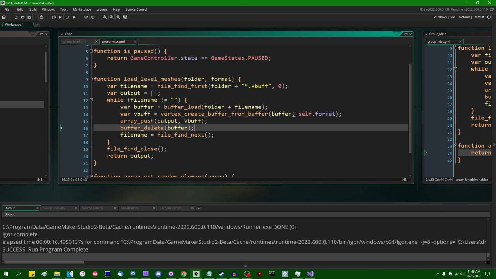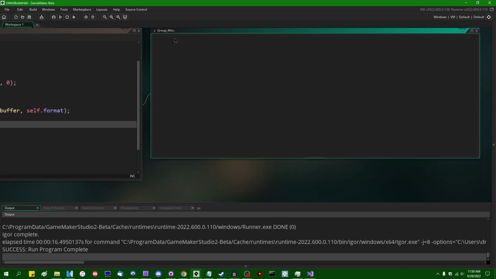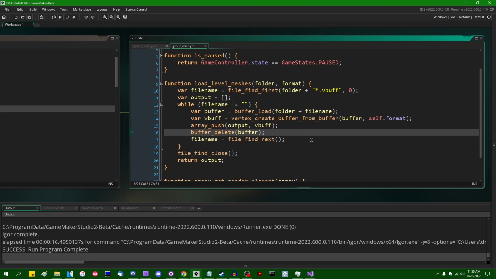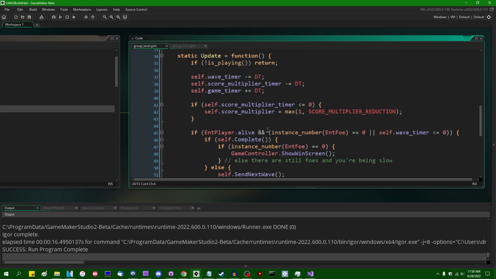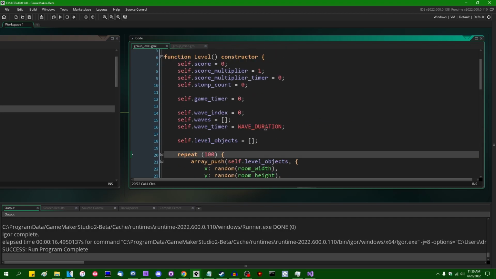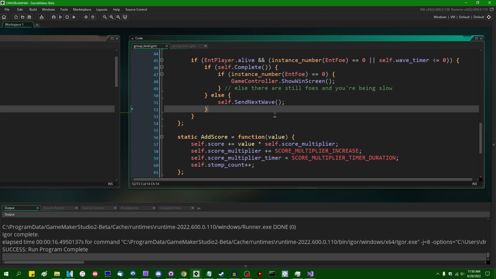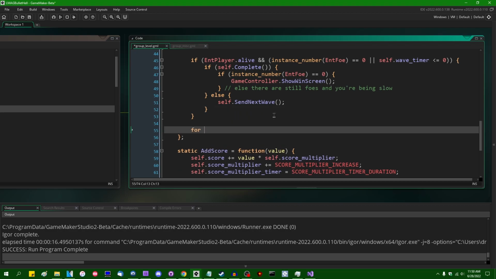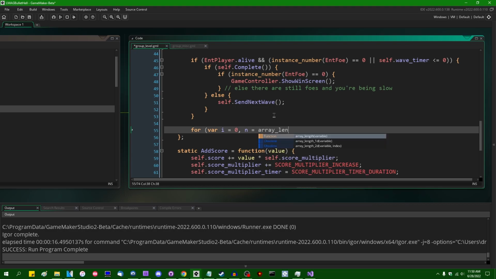Okay, so the next thing that I'm going to want to do is have these scroll. So there is something akin to an update method in this level struct, and I can say for each element in the self.level objects array.